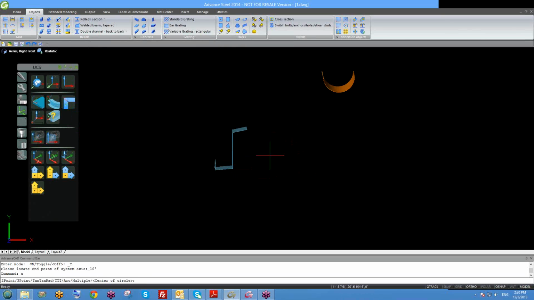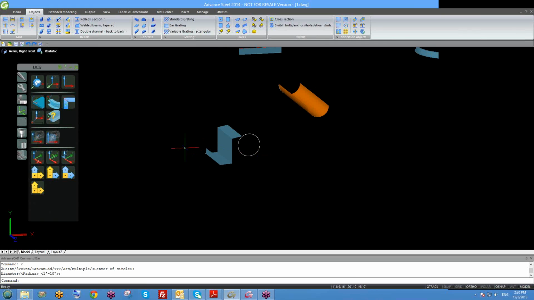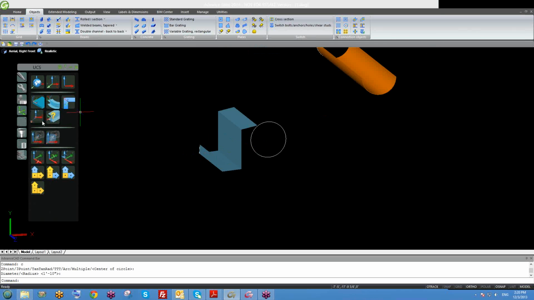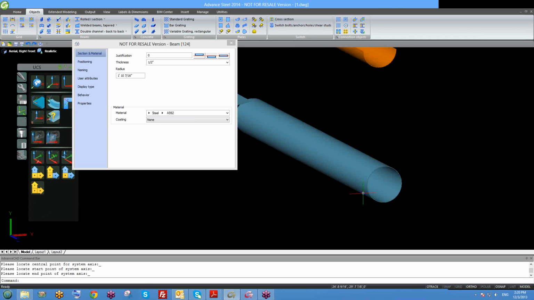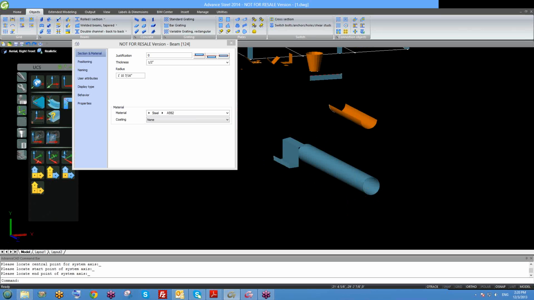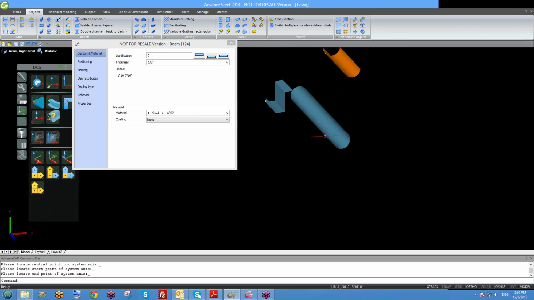You can do the same thing for a circle, and you can create a folded beam in exactly the same way. It picks your 2D geometry and creates a beam from that.